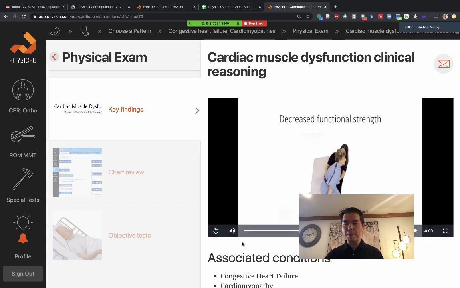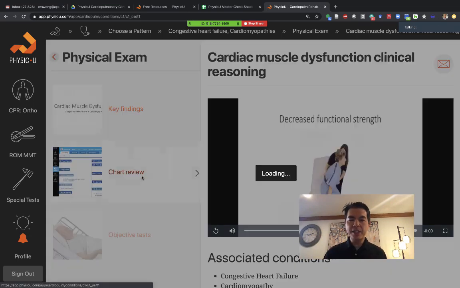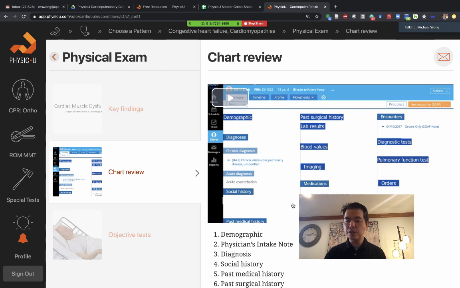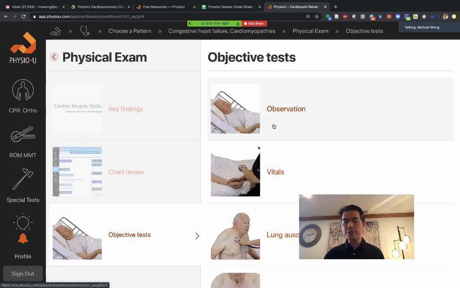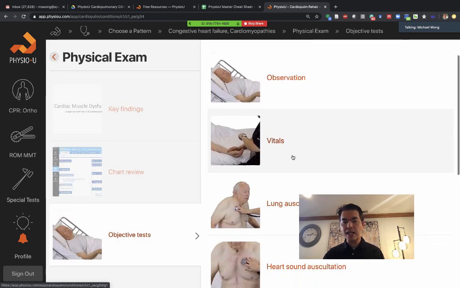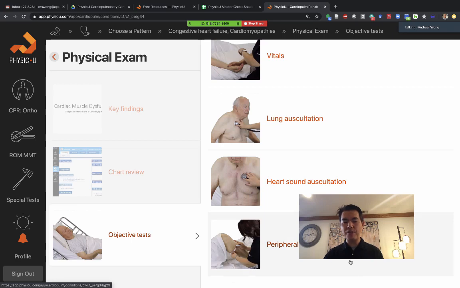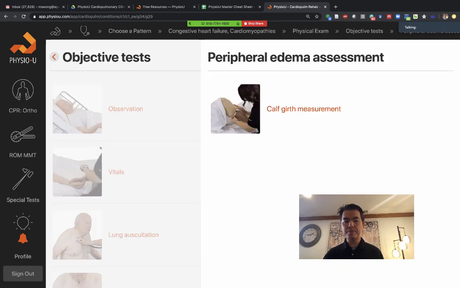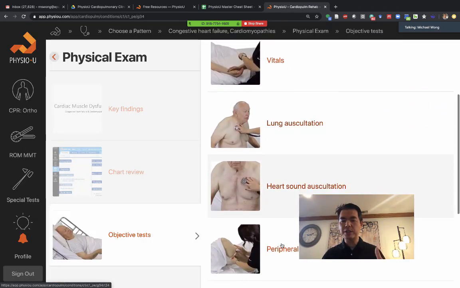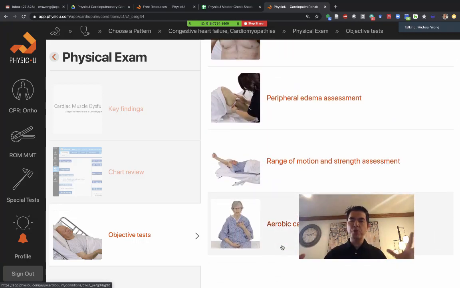So this gives the students a big picture of what is common and distinct about this pattern. There is a chart review available, so getting the students used to doing a chart review, especially in an electronic medical records environment. And then your objective tests. Many of these objective tests are common things that you would do among the different conditions, yet some of them are very specific to this particular condition. So the students, as they are learning the details of all the different little skill sets, you're able to talk them through the common and different parts of the exam that help to differentially define each condition.